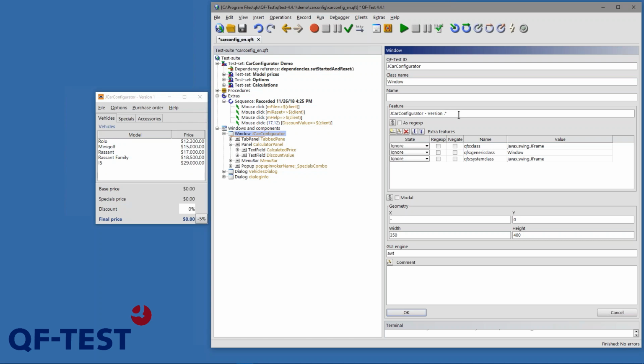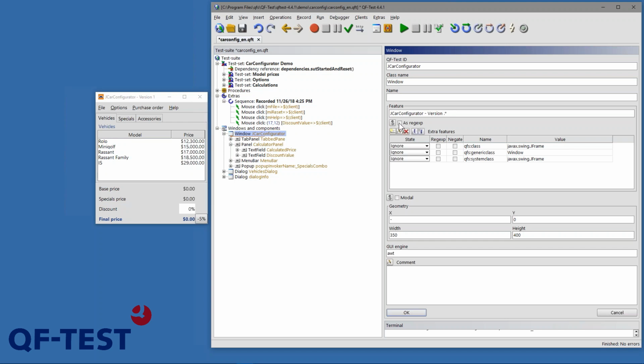Regular expressions are used for this: a dot stands for any character, and the asterisk for either none or any number of the things before the asterisk. So this means either nothing or any number of characters after jQuery configurator version.